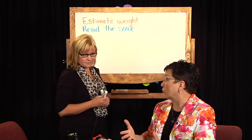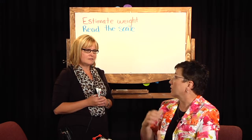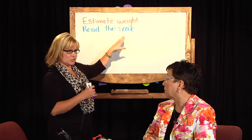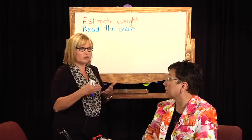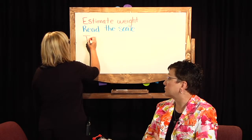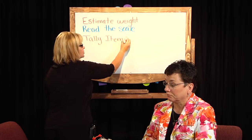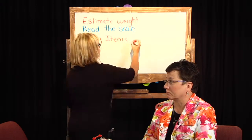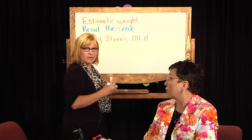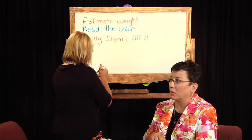Okay. Another thing that I might have them do is, as we go through the grocery store, with their counting skills, start to tally or keep a mental count of how many items we picked up. That would be a great skill if your child is young and not very good at reading the scale yet, and is just learning how to count 1, 2, 3, 4, right. Learning how to tally items. When we tally items, we put 4 and then we cross for a tally, to make the 5. To make the 5 before we start 6, 7, and so on. So that we're grouping in 5s. Yeah, that's the piece of tallying, grouping by 5s. Okay, so that would be another thing that we could do.